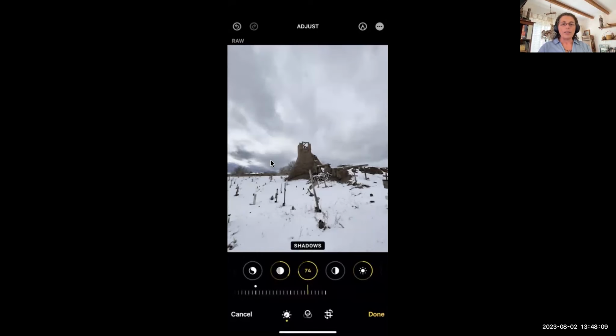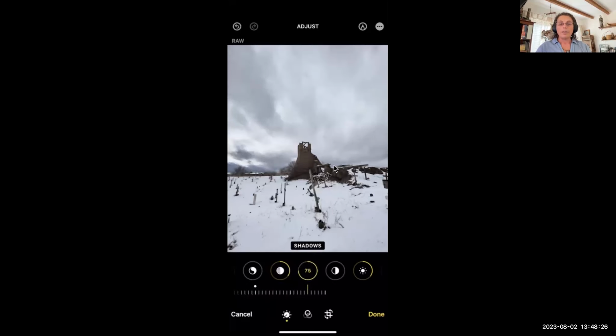Okay, so that's a little bit the give and take. You can't completely isolate and just lighten the face. You can do that in Photoshop, and I teach Photoshop, and I can definitely do that in Photoshop. It would make this photo perfect. But here, I'm stuck with all shadows, all highlights, and so on and so forth.